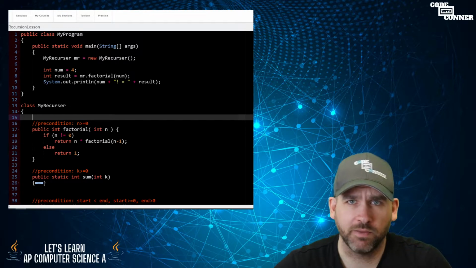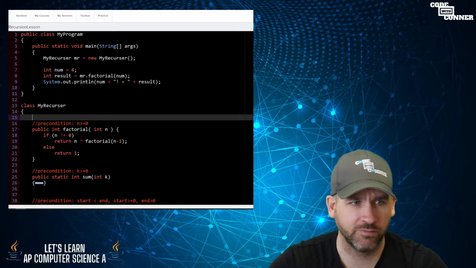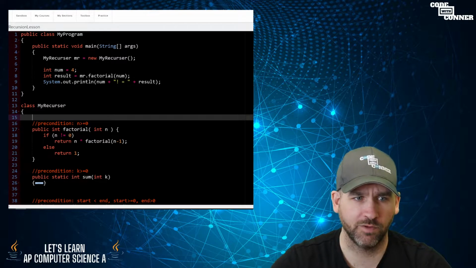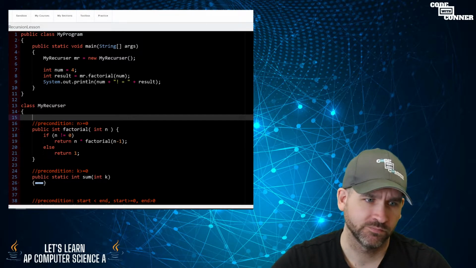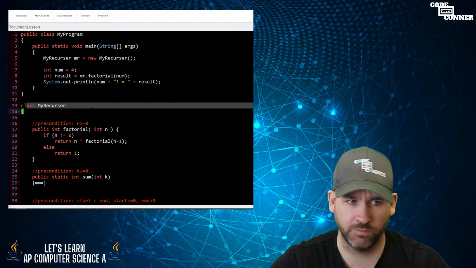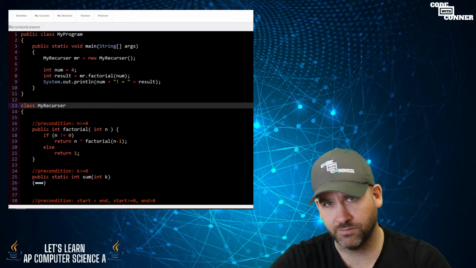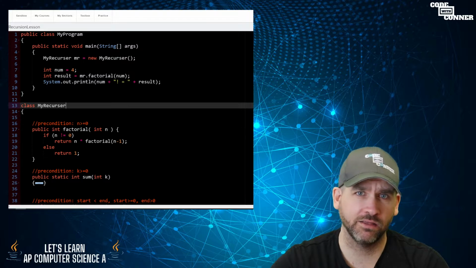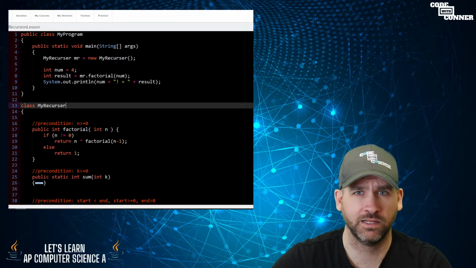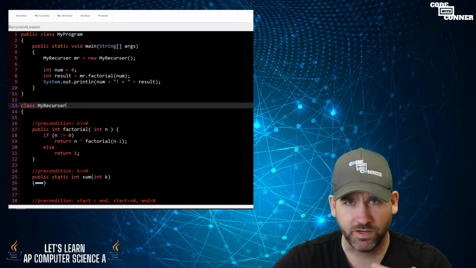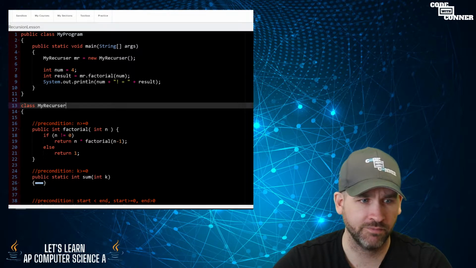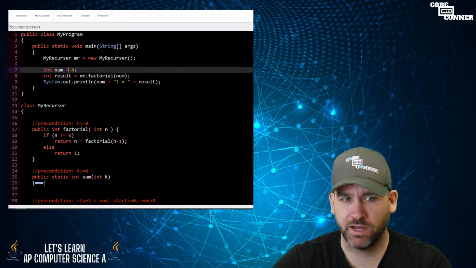Okay, so here I am in my class. Let's just go over briefly what I have. I've got my program file, my program.java, which has a main method. And then I have a non-public class inside that same file. You can do multiple classes in the same file, you just can't have multiple public classes in the same file, which is fine. Again, if you wanted to have a separate file, do that. So this can just be my main where I'm going to make objects and stuff.